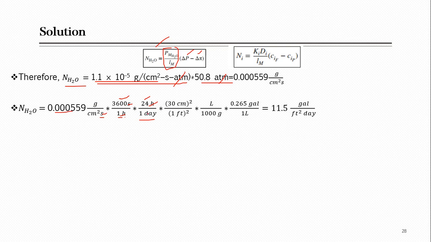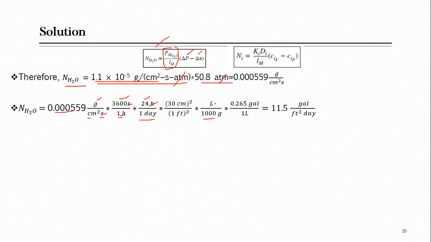Now the next unit which needs to be converted is centimeter, and it is usually 30 point something, so I've used here 30 centimeter equal to 1 feet, and it's squared, so on both sides you will take the square, so this will get converted. Multiply by, now the last part, gram, which you have to convert to gallon. This is water, and gram is a unit of mass, and you have to convert it to gallon, the unit of volume. To convert this to a unit of volume, you have to divide by the density, and you can just use 1000 gram per liter.